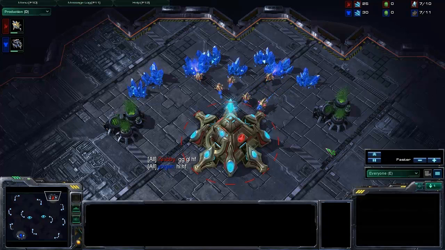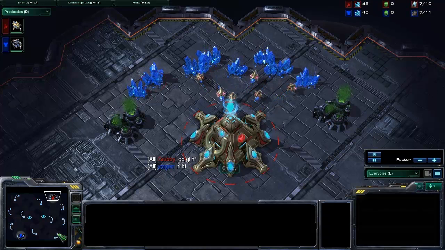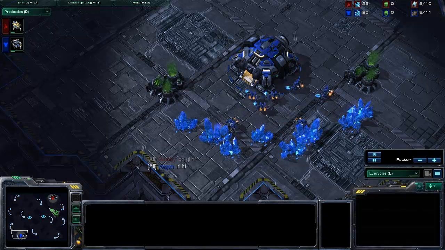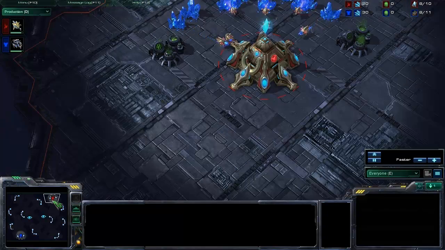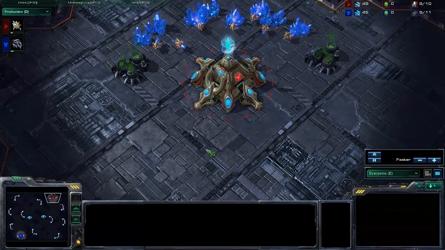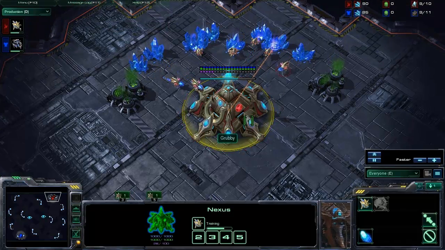Today we are doing another Grubby game, and Grubby is playing as our Protoss player here in the top right, and he is playing against Yoigen, who is playing the Terran in the bottom left. So yeah, I selected another Grubby game because the last one kind of didn't show off his talents, and he is a pretty good player. And I just wanted to give him another go and show that he is actually a pretty decent player.